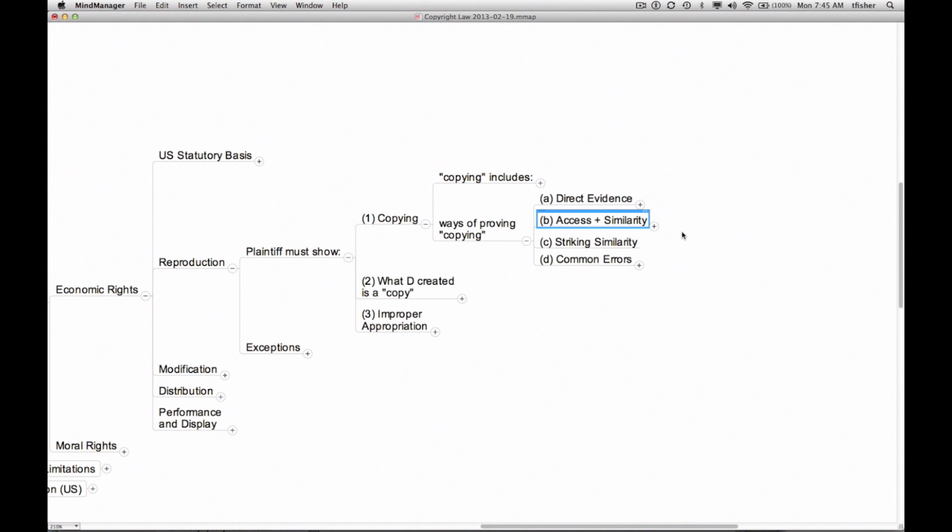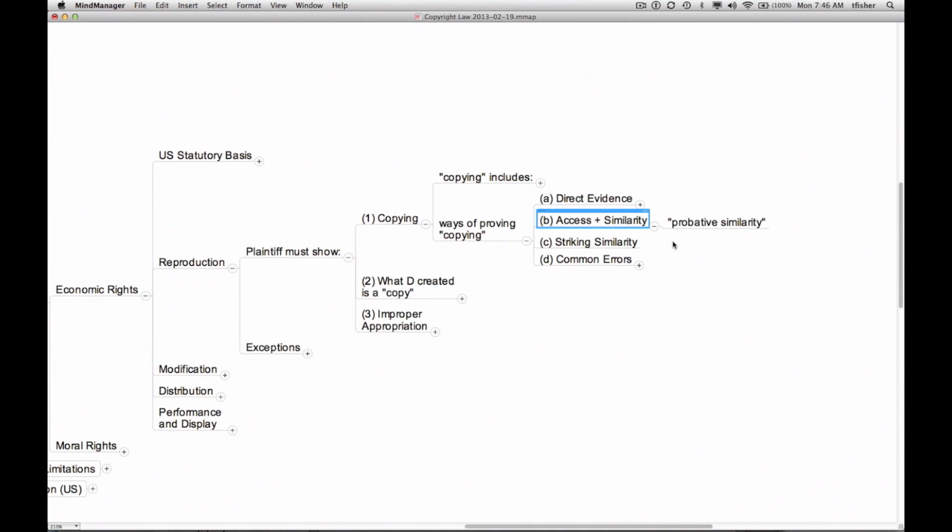When the plaintiff can demonstrate access of this sort, all he then needs to demonstrate is sufficient similarity between the defendant's and the plaintiff's work to make plagiarism more likely than independent creation. The character and amount of similarity that's necessary for this purpose is sometimes called probative similarity. It's different from the kind of similarity that we will discuss in a minute under the heading of improper appropriation because its function is different.